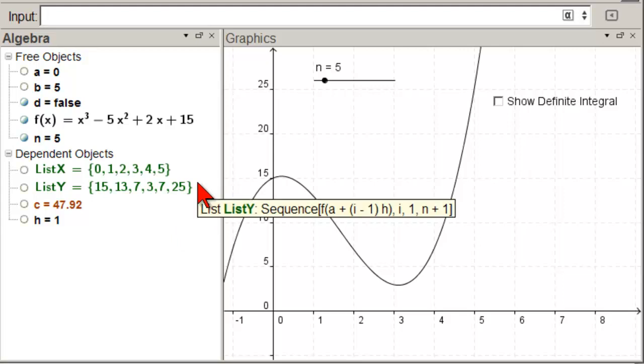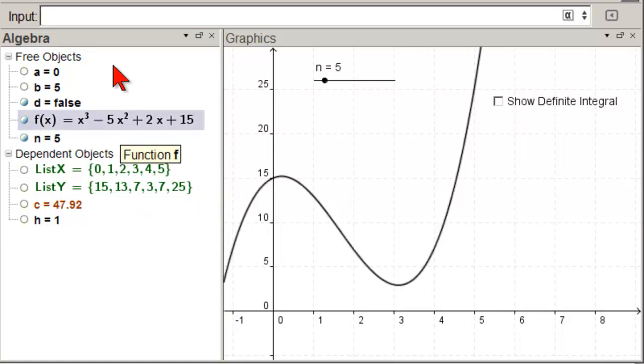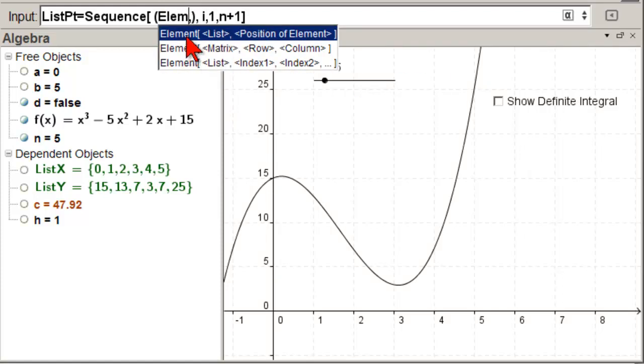Now we'd like to make a list of those points. So, what we want to do is take the first element and hook it up to the first element, the second element, hook it up to the second element, and make a list of points. So, we're going to call that list PT. We don't actually need this, but it's nice to have the points and make sure that everything's working. So, it's a sequence. No problem there. We have the same thing here. I from 1 to N plus 1. And now what we want to do is take out the i-th element from X and the i-th element from Y and make a point. So, the first thing we need to do is put it in point notation, which is parentheses, and a comma between them. So, this point place right here is for our X coordinates. So, element.